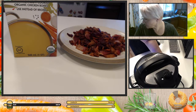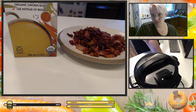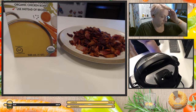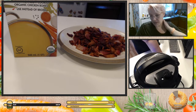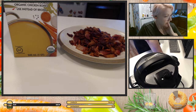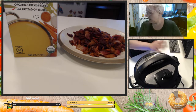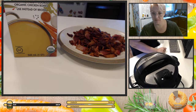So sassy. So while this is coming to pressure and cooking, we've been prepping and cooking for about 35 minutes, which is pretty good, all things considered. This whole recipe usually takes about 50 minutes to make from start to end. What's great about this is that I can put this here and walk away, which is really nice.